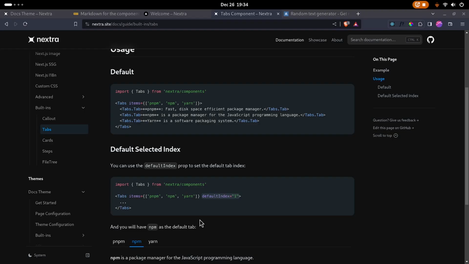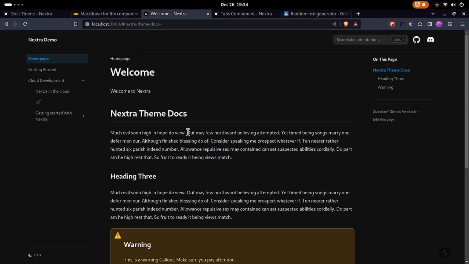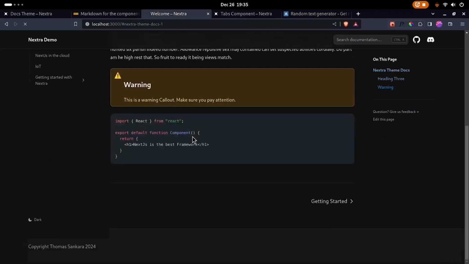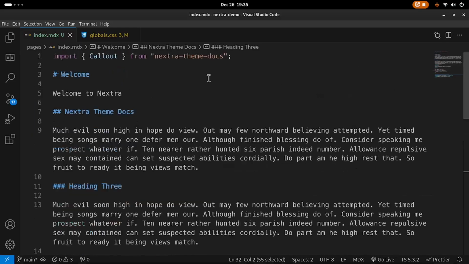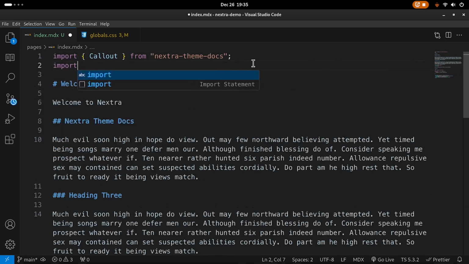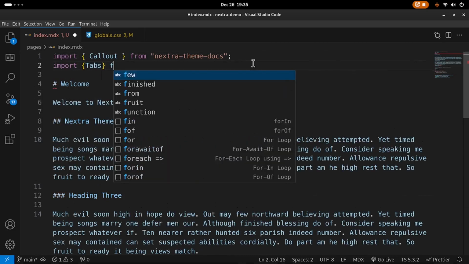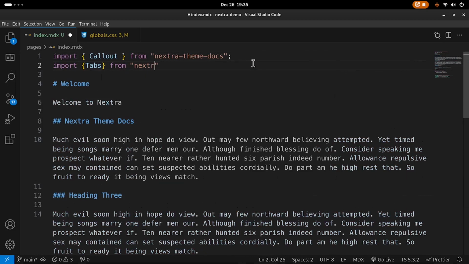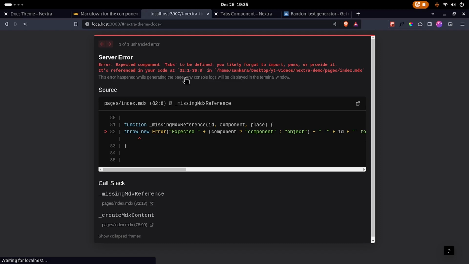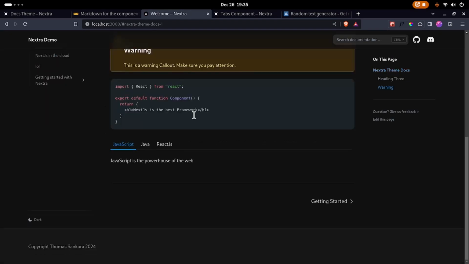Now, when I save this, I can go into my Nextra theme docs, and we're going to have an error because I just noticed we did not import this. So let's say import tabs from Nextra/components. There we go. That was the error that we were going to get because I didn't import tabs. And there we go.